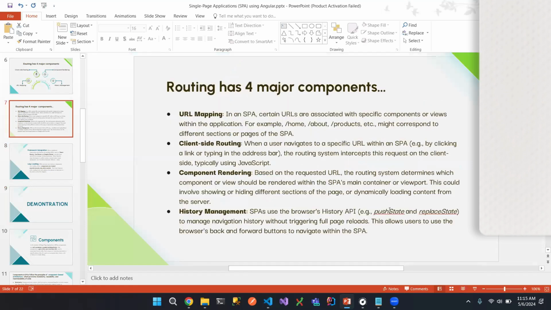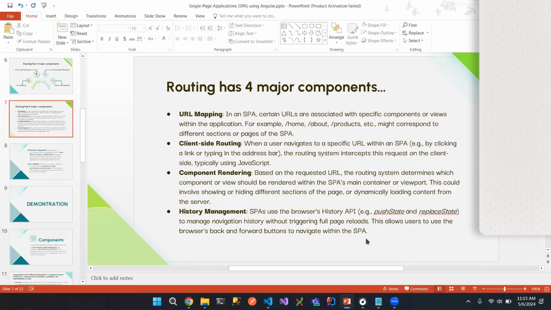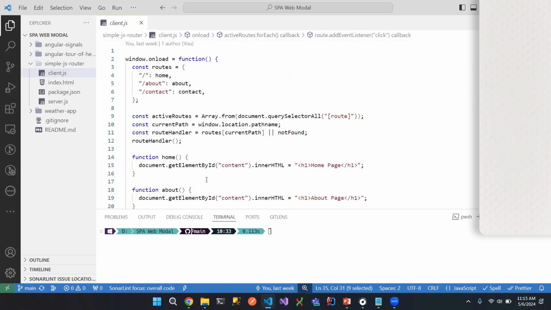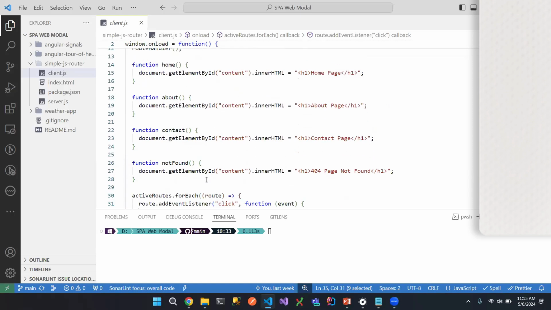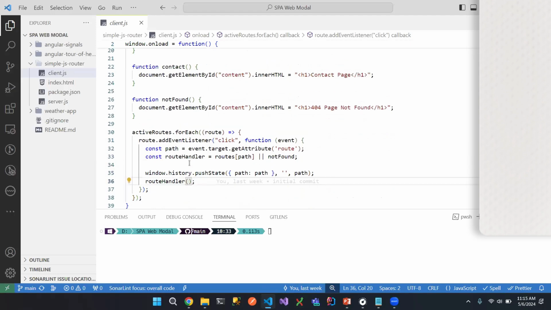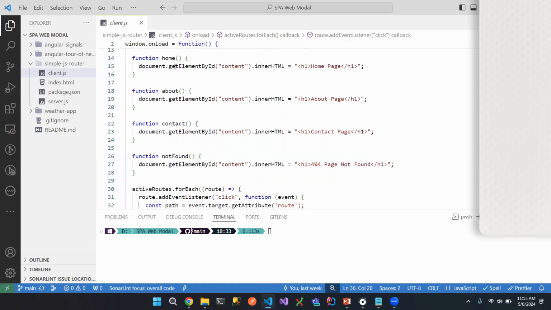Yes, we have pushState and we have replaceState as well. We can use either of those to access the browser's history API, and we'll do that as well. So this is a very simple script. Again, I hope you understood. I don't have time to go through this script again. You can just read through it and understand what is happening. Very simple. It has three or four functions.